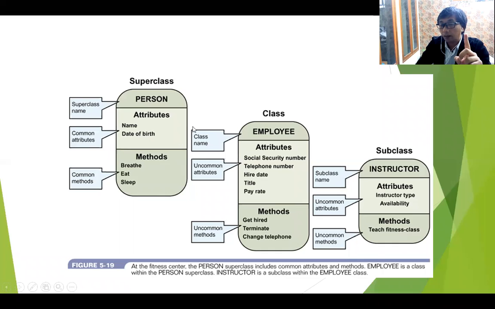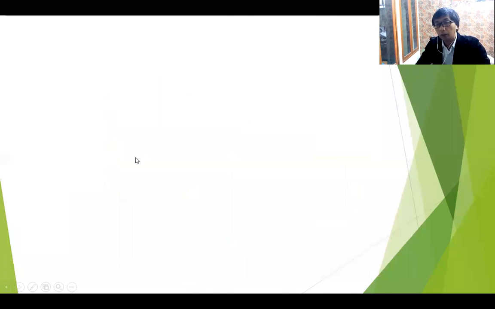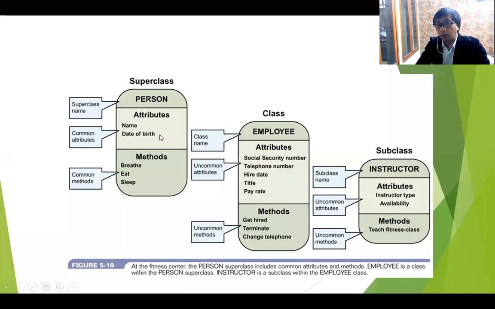Like I said previously, if a class is inherited into another class, all the attributes and methods of the mother class or superclass are passed down. The subclass will also have the methods and attributes from the mother class. It means that all of these attributes and methods will be given to the employee class.